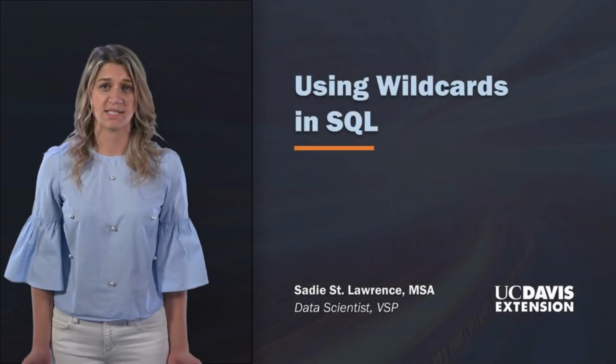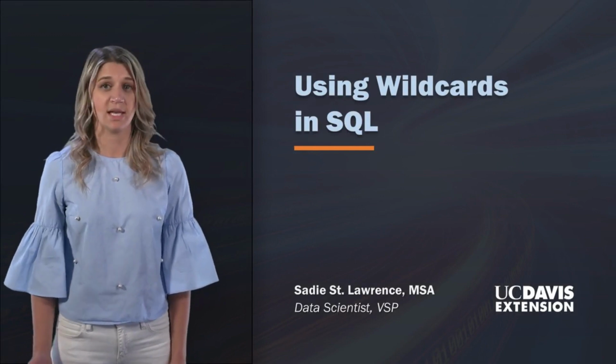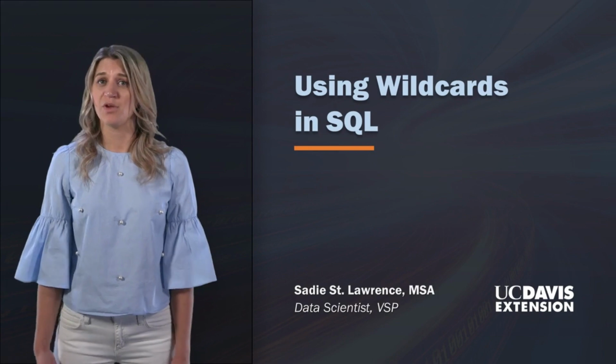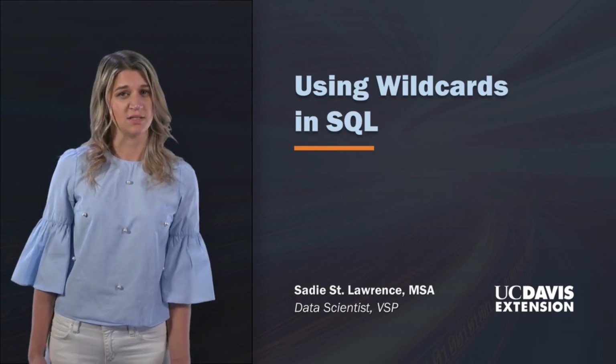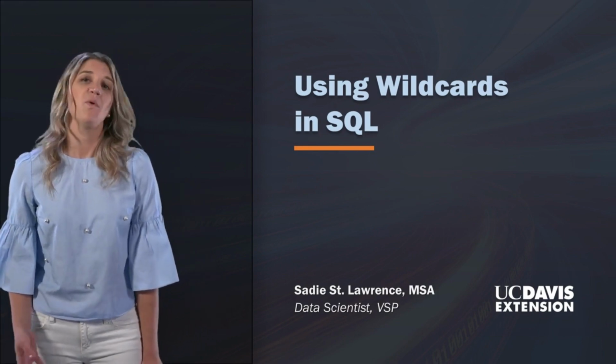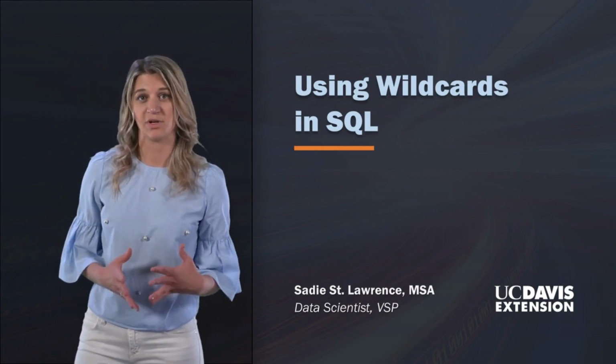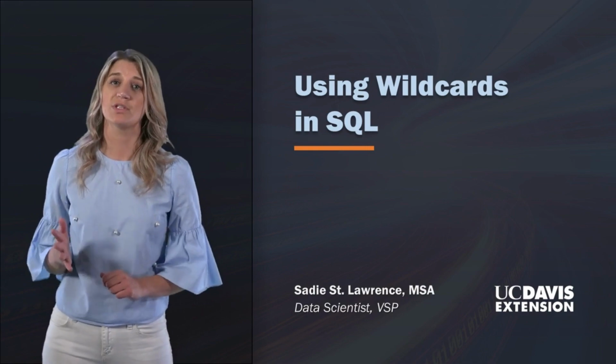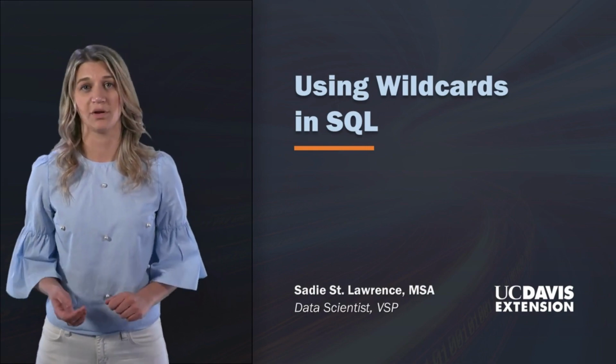Have you ever come across data where you knew either the beginning or end of something, but didn't know the rest of it? Or maybe you know that something is like something else, but slightly different. Well, in continuing our discussion with filtering in this module, we're going to take the next step and discuss the use of the wildcards and the like operator.